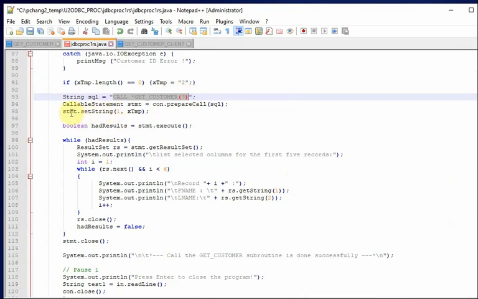Then you set up the parameter, call the get customer subroutine, get the result set back, and print the first name and last name. So it's just the same as ODBC.